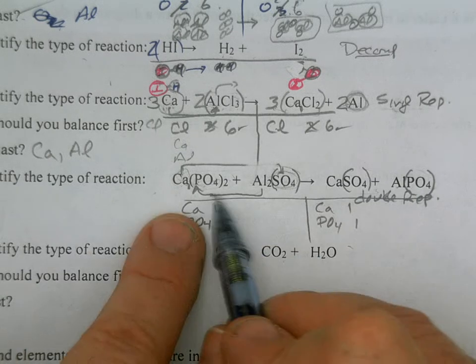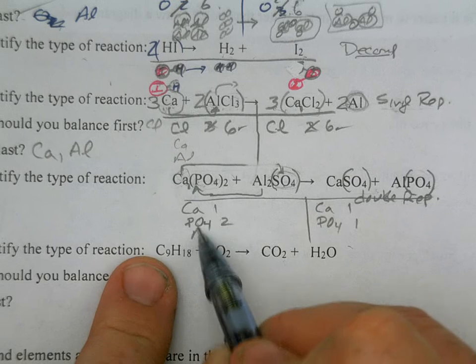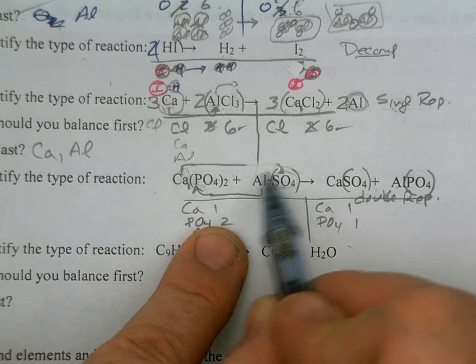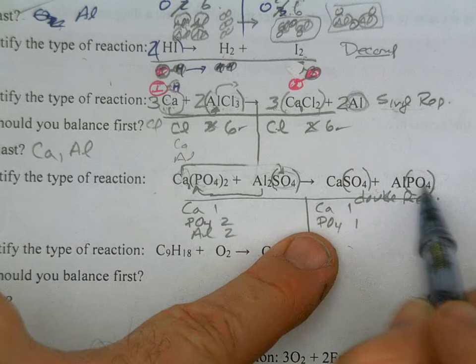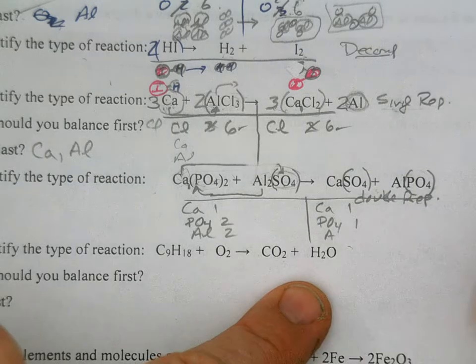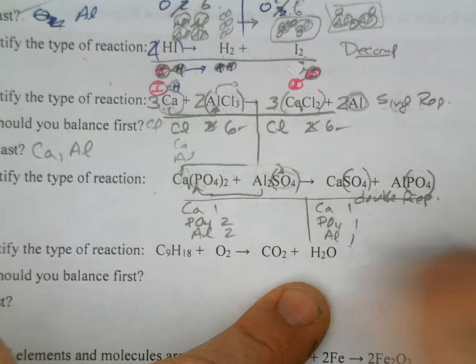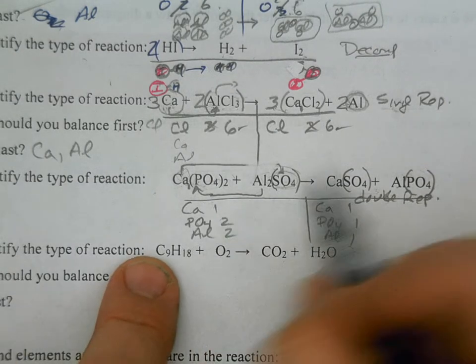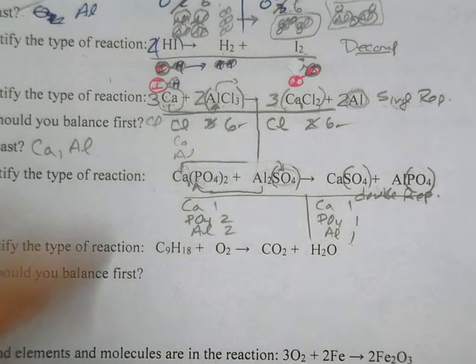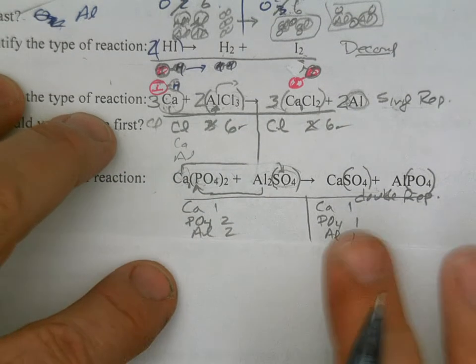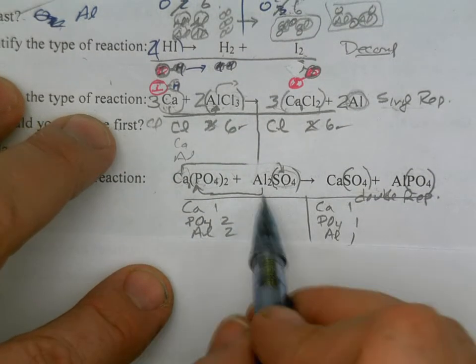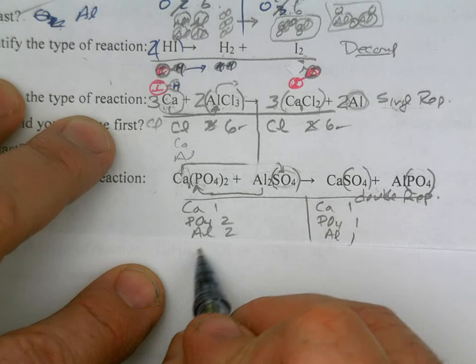Okay, and let's see now. Aluminums. We've got 2 aluminums over here in the reactants. Only 1 aluminum there. I'm starting to run out of room there. Tell you what, I'm going to just put a piece of paper down because I don't want to destroy the next one there. All right, now we're doing the SO4s, the sulfates.